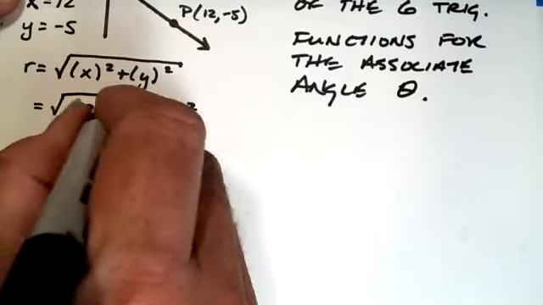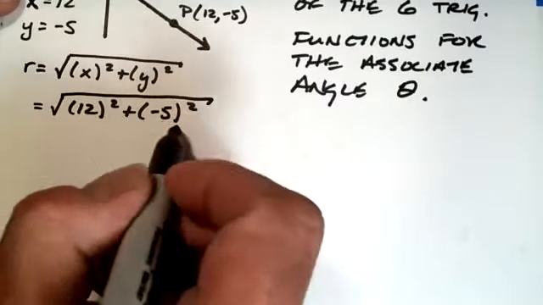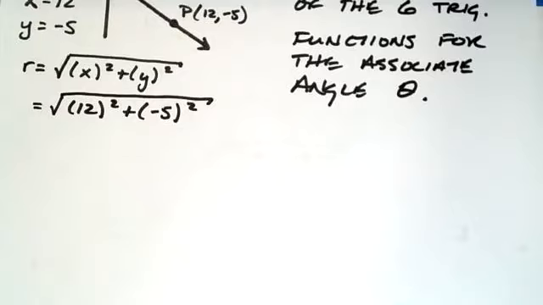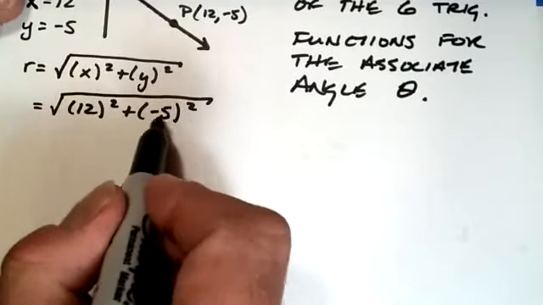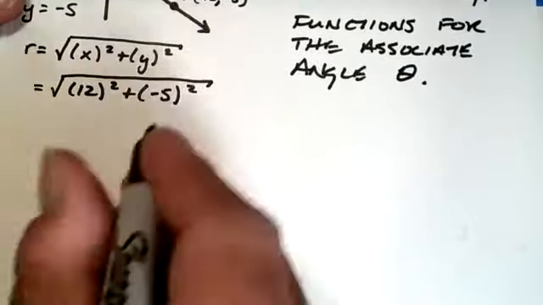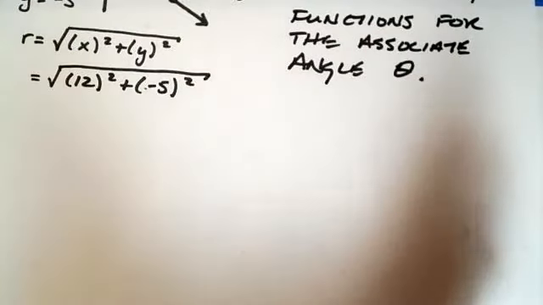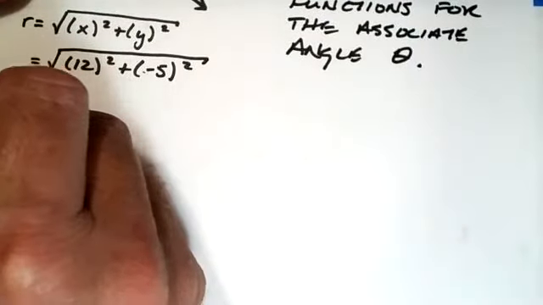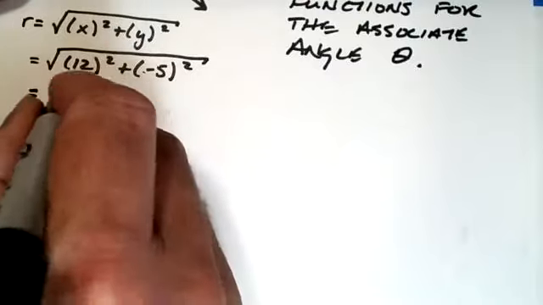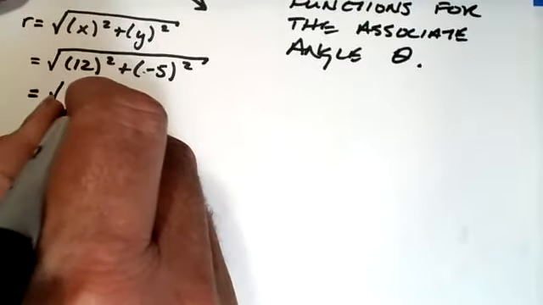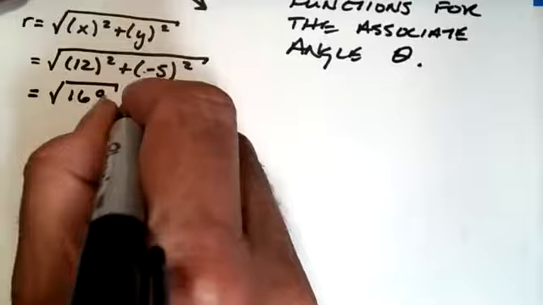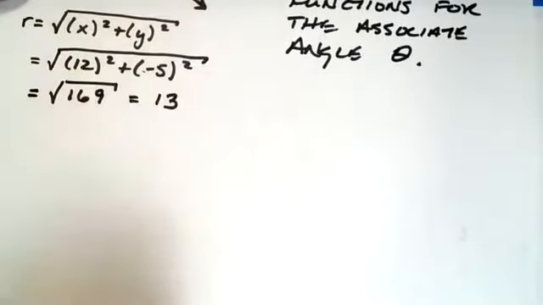squared. Now remember, when you square a negative number, it's positive, right? Sometimes people have been out of math classes for a while and they think that that's supposed to be negative. -5 times -5 is positive 25. I'm not going to totally bore you with the arithmetic, but this is the square root of 169, which happens to be the number 13.